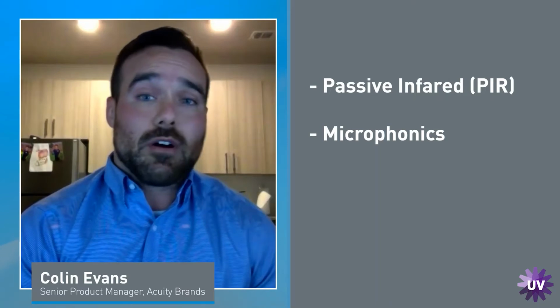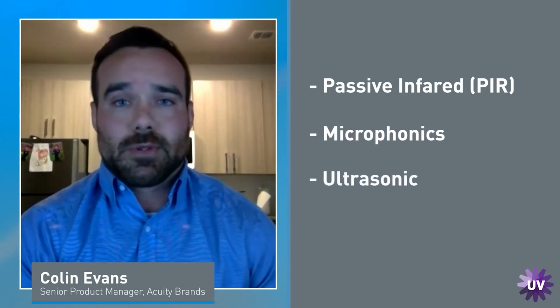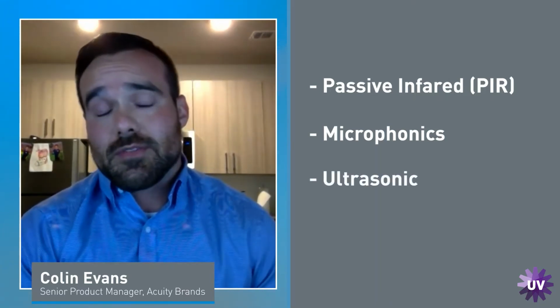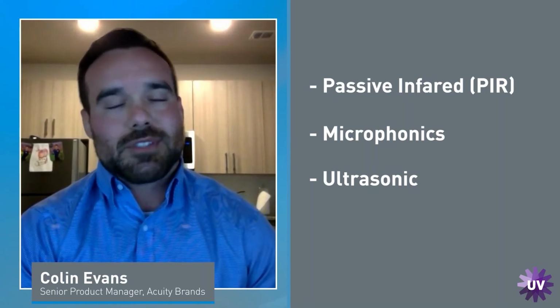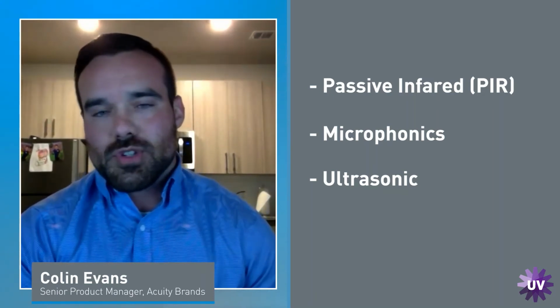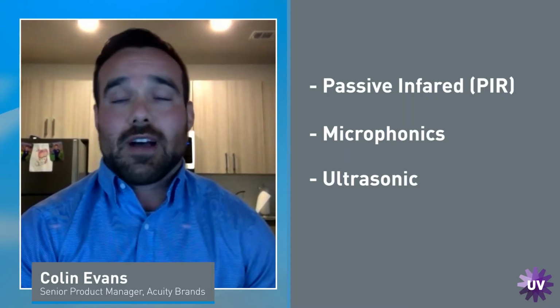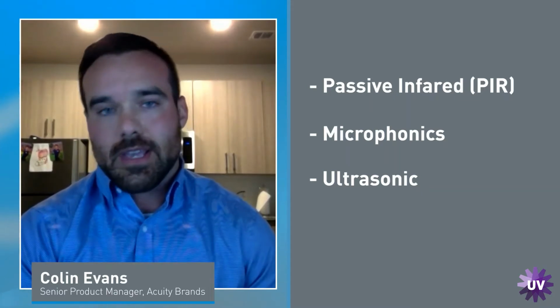A third one is called ultrasonic. It basically uses the Doppler principle. It's using inaudible sound waves on a very low bandwidth, and that's bouncing off the walls. When it hits a motion, something moving, it actually will modify the sound wave coming back at a new frequency. So again, that's another technology where we can see that that space is being occupied or not without having someone physically be in the space.